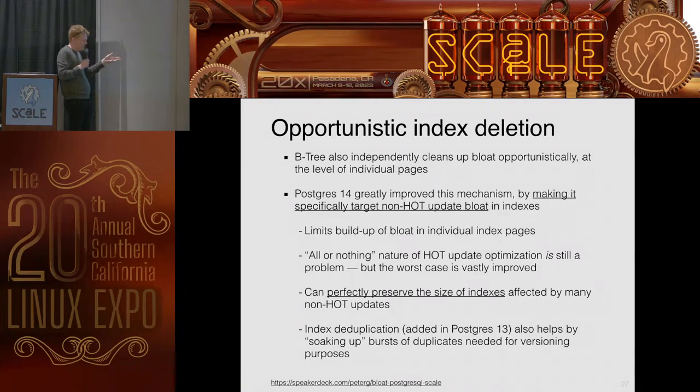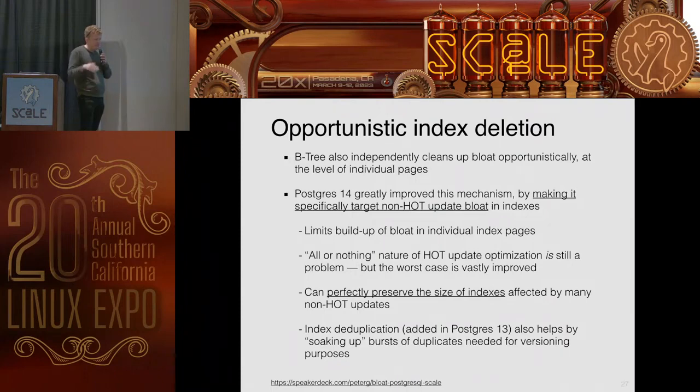Indexes in 14 are more intelligent about cleaning up version churn, where you have the same logical row being updated again and again, and getting concentrations of bloat in a relatively few index leaf pages.